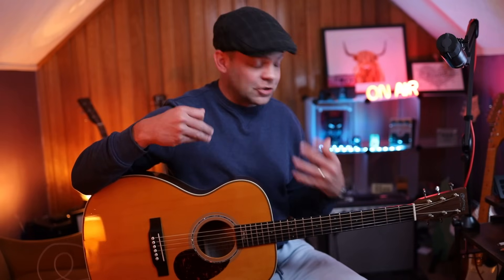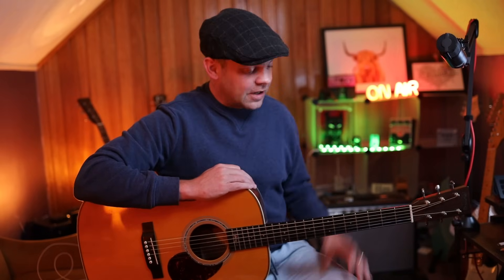We only need four chords for this: a G, an E minor, a C, and a D. We're going to play a little lick after each one of them, and at the end we're going to have a really nice chord progression to practice. This works great as a practice routine because we build muscle memory with all these little licks and tricks whilst playing a chord progression.